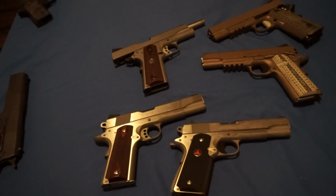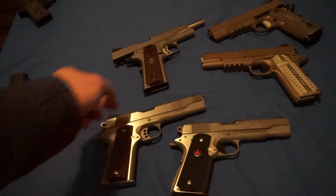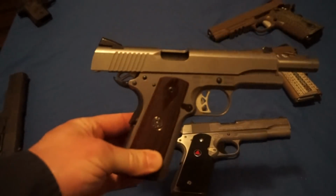American Tactical or Chiapas are the equivalent to buying a brand new Mitsubishi Barrage. You may have a new car, but good luck getting a long life out of it without putting lots of money into it. Now, if you only have $400, wait and save up another $200 or $300 and you'll be glad you did. Here's where I highly recommend the Ruger SR1911.